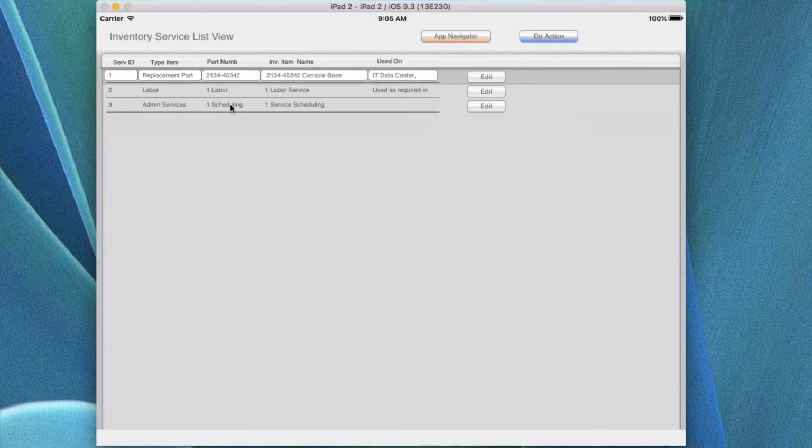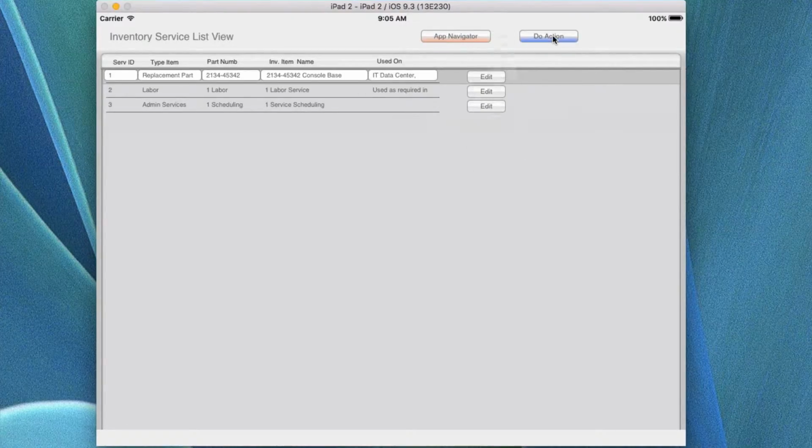You may find things like outside services, where you have to do something outside, and that's going to be put on the invoice. It'd be a number one, outside services, as far as the item. And then of course the item type would be the item type that you assign in the inventory record itself.